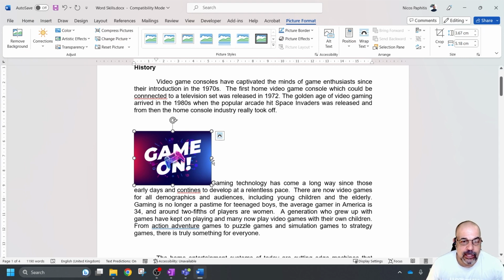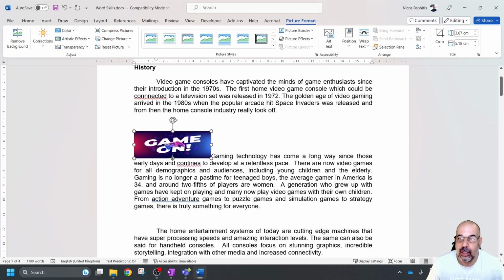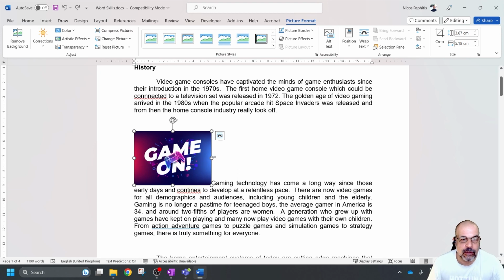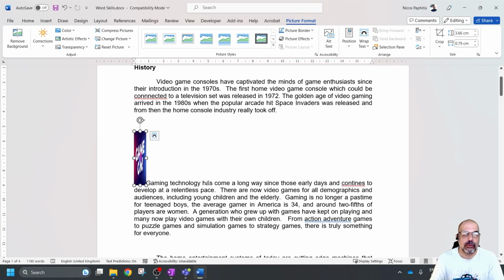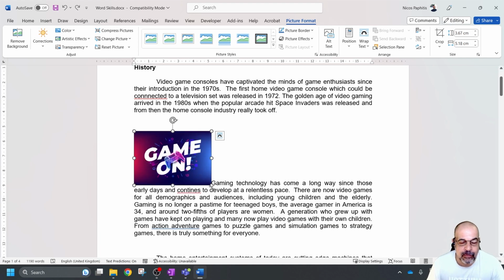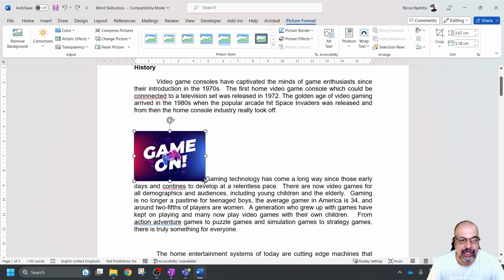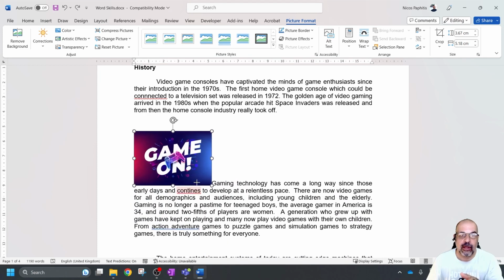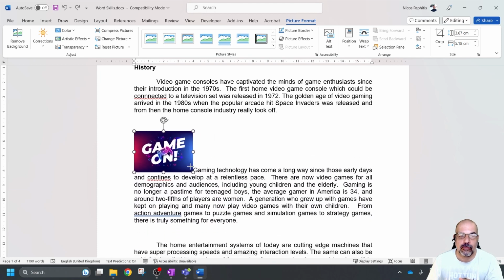Now, if I change the height like this, I can see here that it's gone to 1.83 and I can just move that up to, let's say, 2.5, but I've squashed it. And by squashing it, I haven't maintained the aspect ratio. So I have deformed my picture. The same goes if I do the width. I've now deformed my picture. The aspect ratio is not maintained. The way to maintain your aspect ratio manually is to use the corner tag. And can you see, as I move that diagonally, the height and the width change together. That's maintaining the aspect ratio. I'm going to let go of that.